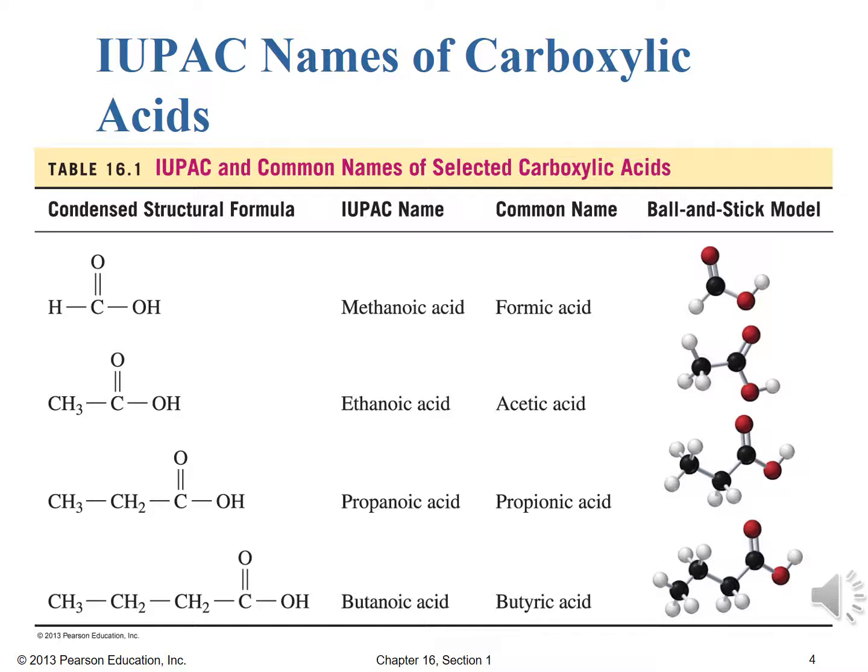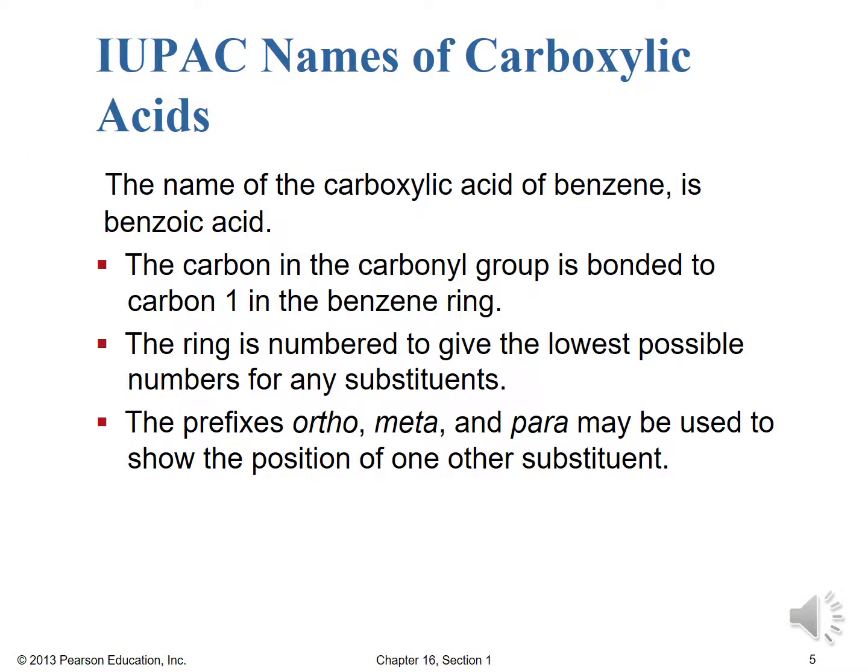Propanoic acid is commonly known as propionic acid, which is confusing that they're similar but not quite the same, so be careful with that one in particular. And then finally, another similar set, butanoic acid, is our IUPAC name for the 4-carbon carboxylic acid, whereas butyric acid is its more common name, and we'll see that it's an acid associated with butter when we talk about lipids in an upcoming chapter. So I'm the first to admit that the common names are particularly prevalent for the carboxylic acids, but we'll go ahead and learn the IUPAC naming rules because those are what we should be moving toward.